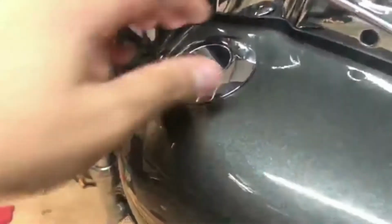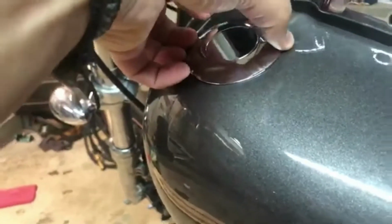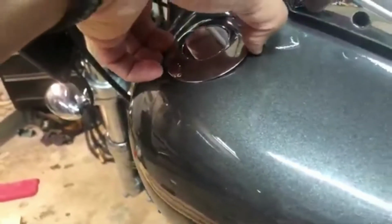This is my setup on my Dyna. What you have to do is remove your dummy cap. Very easy to pop off. Just twist off, whatever your version is. And you can see the hole where the stock gauge goes and where the wiring goes down. What you're gonna have to do is solder or attach them whatever way you feel is best. And I'm gonna show you guys what that looks like in just a second.